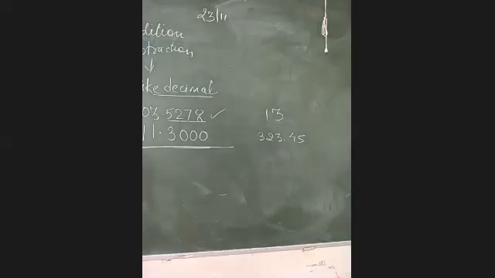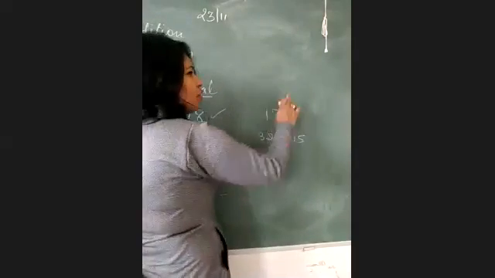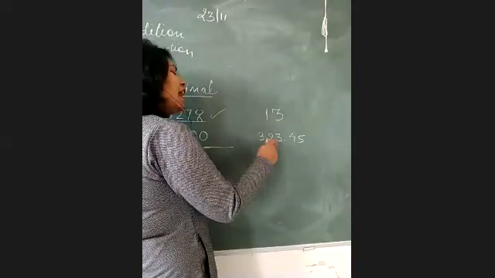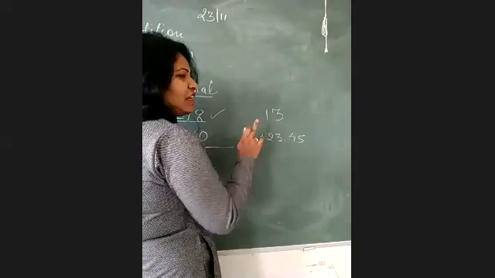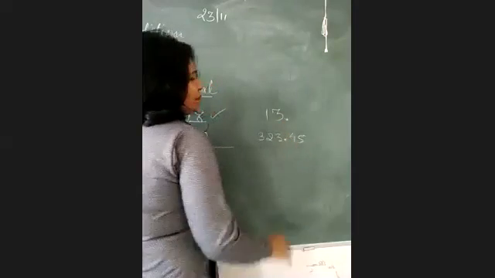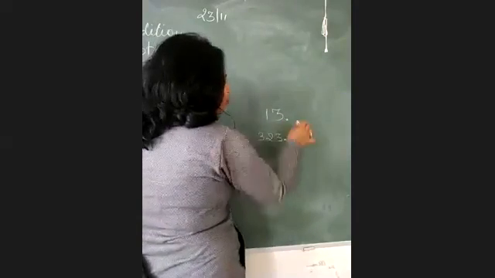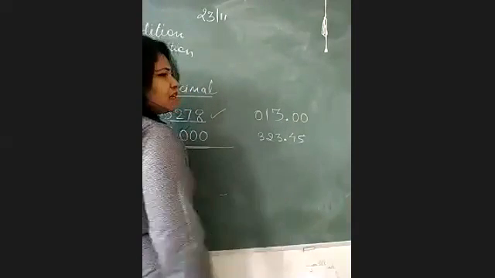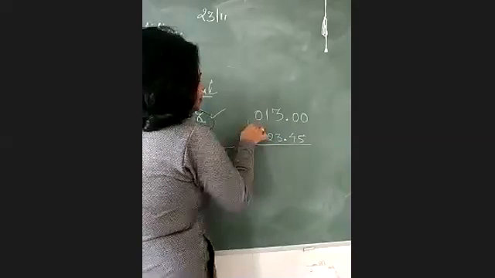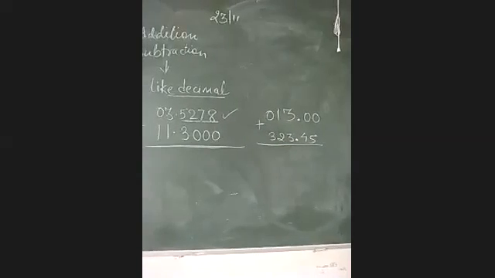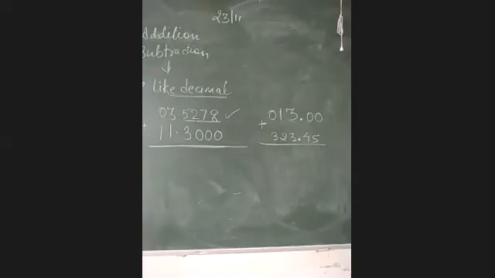Now, 13 is a normal number where nothing is there in the decimal, but this number has a decimal part and a whole number part. So first you will convert into like decimal. यहाँ decimal के बाद 2 places हैं, यहाँ decimal ही नहीं है. तो सबसे पहले आपने इसको decimal दे दिया, और 2 places, so just 1, 2. Now it is converted to like decimal. Put the 0 and just simply add it. Are you understanding what I am teaching? How to add? The first step will be to convert into like decimal.